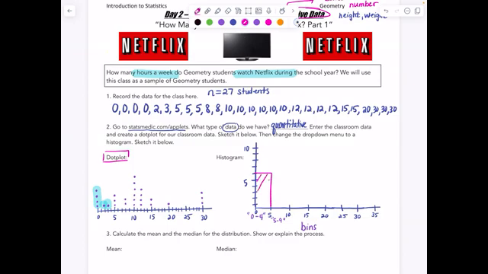If you've got colored pencils or markers, it might be nice to make these bars colorful. And then I'm going to go 5, 6, 7, 8, and 9. So I've got these 3, and I've got these 2. That's going to give me a total of 5. So I'm going to switch up my color here. And we're going to do 5. It's a little bit shorter. Sometimes on histograms, you'll see the number written at the top of it. Like there's 6 here, and there's 5 here. You can do that if you want, but you do not have to.